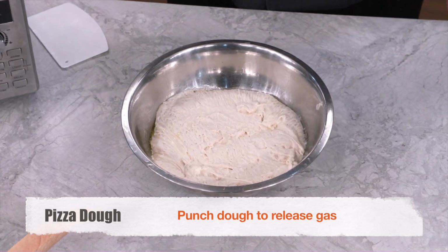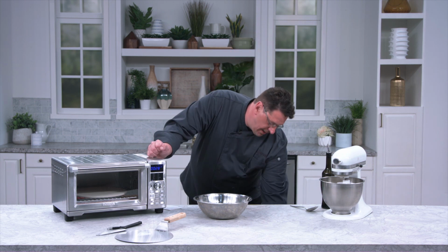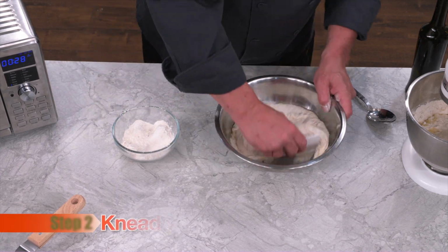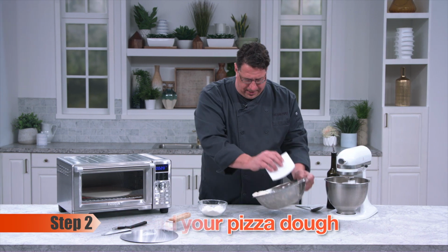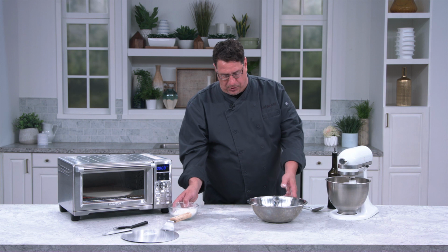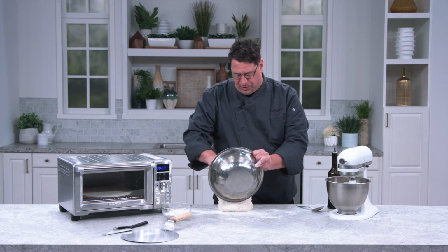So this is the one that I already mixed before, and I allowed it to proof for about 1 hour. And I actually proofed it in the Bravo XL. The reason is that I can set this for 100 degrees, perfect temperature for proofing bread, doughs, all that stuff. And then we have a little flour. So basically, you'll see the dough that I make is really loose. I don't make a stiff dough. And the reason is the results. The results will come out much better if you have a little more water than the average recipe tells you to.